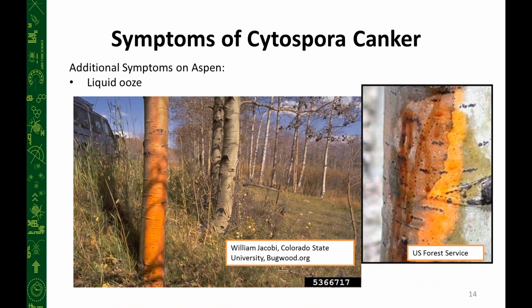Now, if you narrow in on a few different species of plant that it affects, on aspen, it forms this very characteristic orangish sheen on the bark here, and that would be associated with this orangish liquid oozing. So this, again, is what you would notice walking through an aspen stand, specifically out in our mountainous areas out west. And again, out west, we often have issues with long periods of drought, and this could be associated with aspens in this situation. So it's pretty characteristic there on these aspen trees.